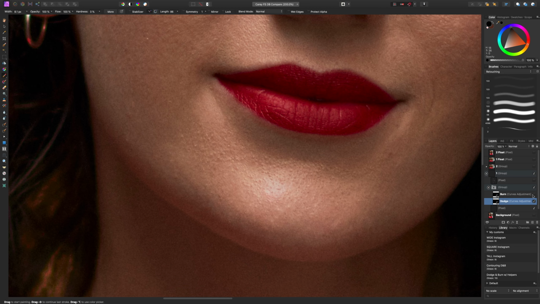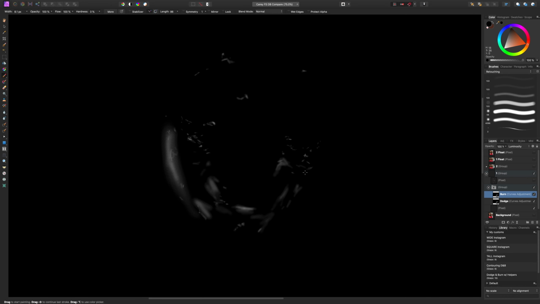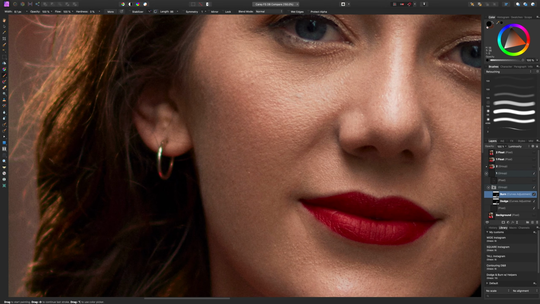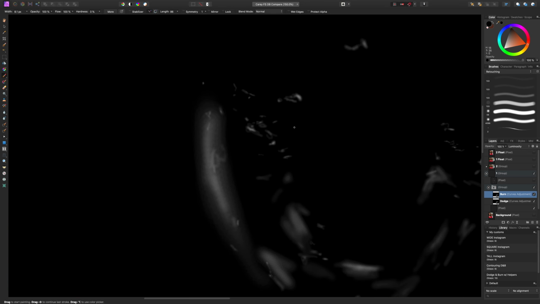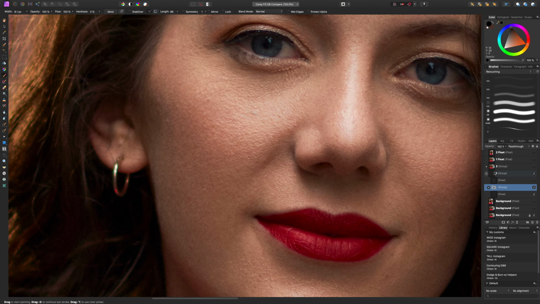I didn't have to do as much burning here. You can see it's just done on the lower half, but still coming in and again doing a lot of this micro burning, where for example these little white patches here and here and here and here, I had to come in and individually burn those to get them nice. So I'll say that dodge and burn probably took me about 30 minutes to get to this level, where frequency separation took about 10 minutes.